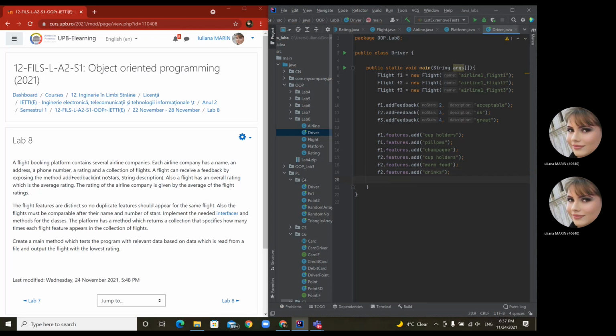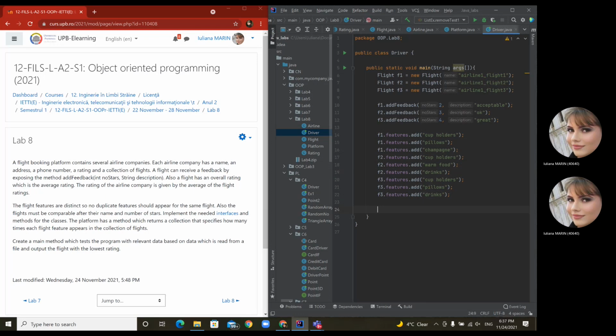And let's have this one, F3 drinks, and let's see, we have pills. Right. Such that we will have to compute the rating.